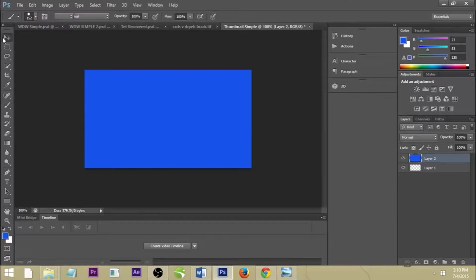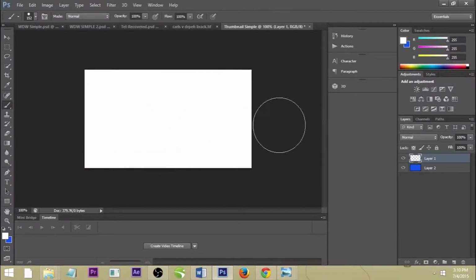Now, as you can see, if you look over here on the right side, by the layers, the way that Photoshop works is a layered system. So as I colored over this, only layer 2 got colored over. Layer 1 is still transparent. So if I come over here and I color layer 1 white, only layer 1 is white while layer 2 is still blue.